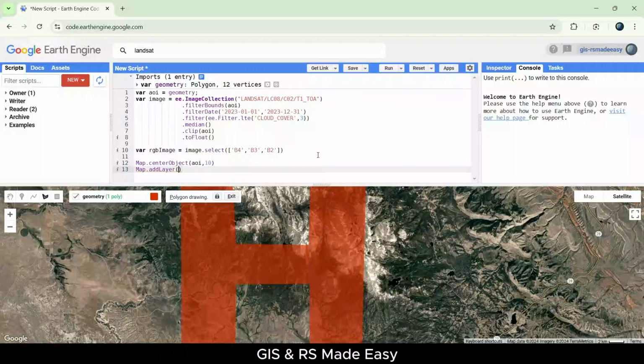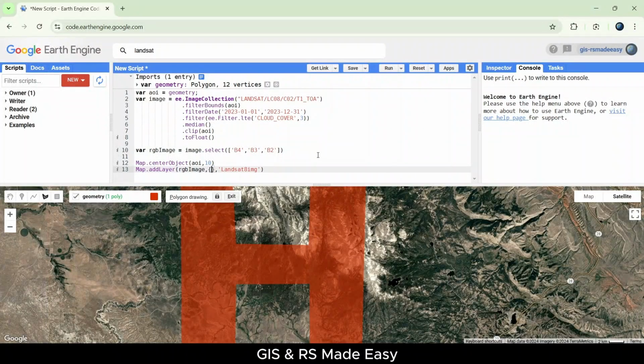First parameter is image, so let's write our RGB image, and then visualization parameter, and then name of the layer. Let's name it Landsat 8 img.